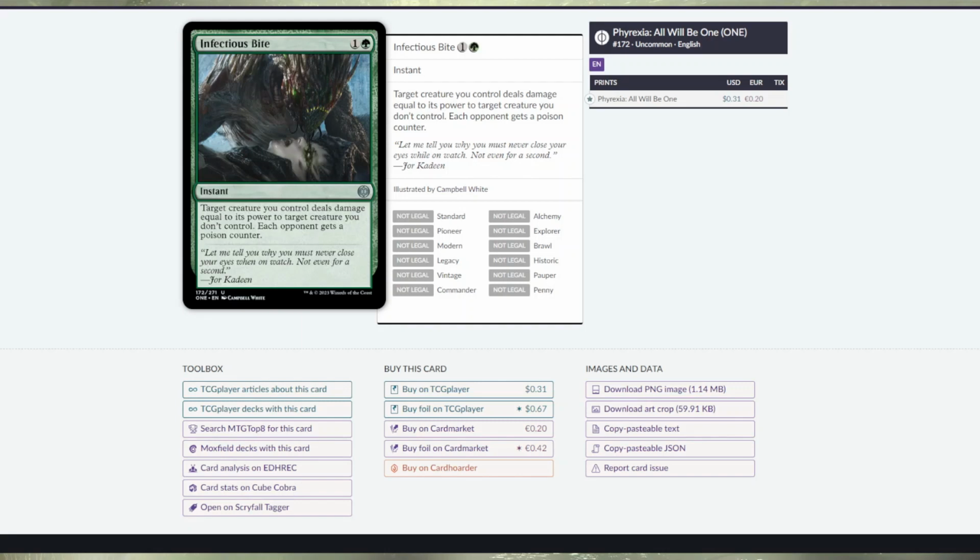Infectious Bite is great for just getting that first poison counter on everybody. It's also a way to maybe remove blockers. We could use it in combination with our Necrogen Rot Priest to be like, cool, all of my toxic things have Deathtouch. My toxic thing just punched your big beefy boy. It died. Now the wall is down and I can swing at you, get some poison counters on you, be good to go.